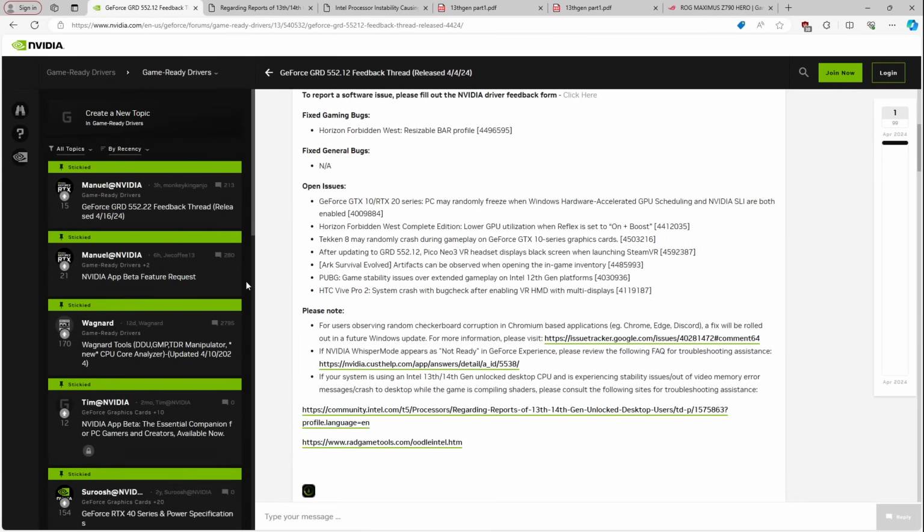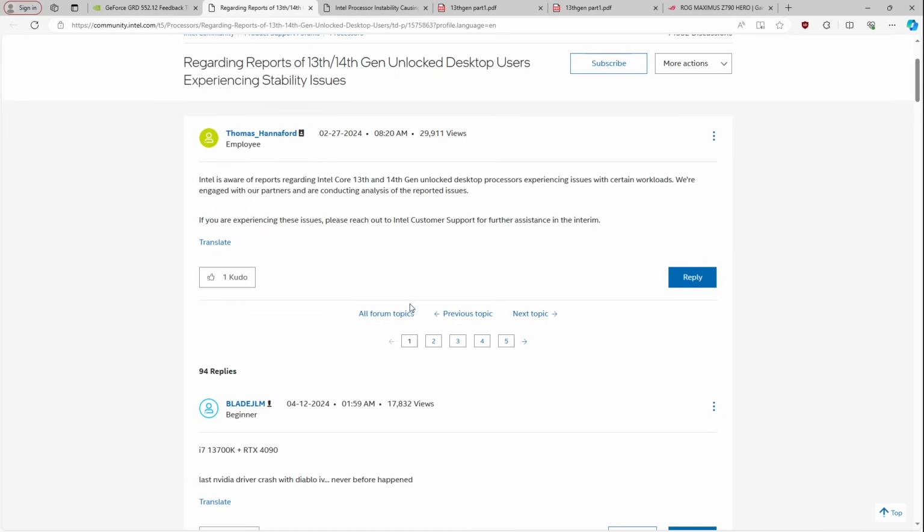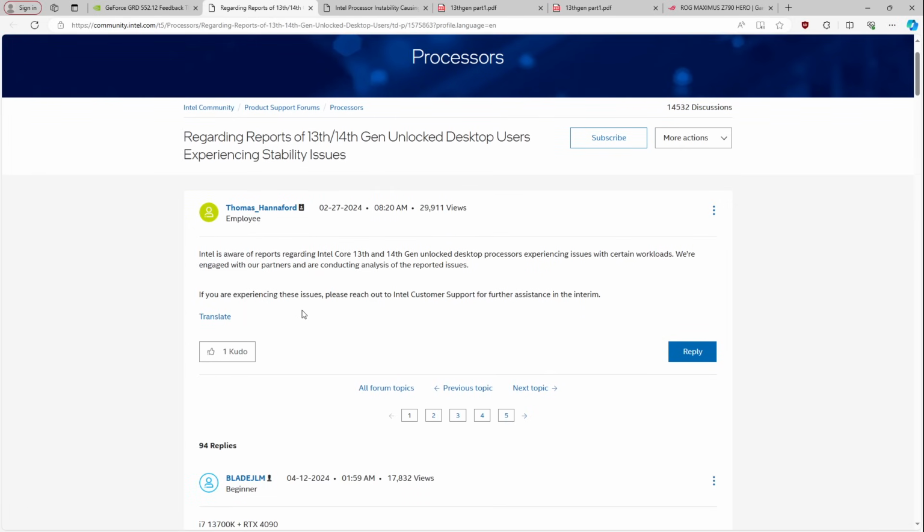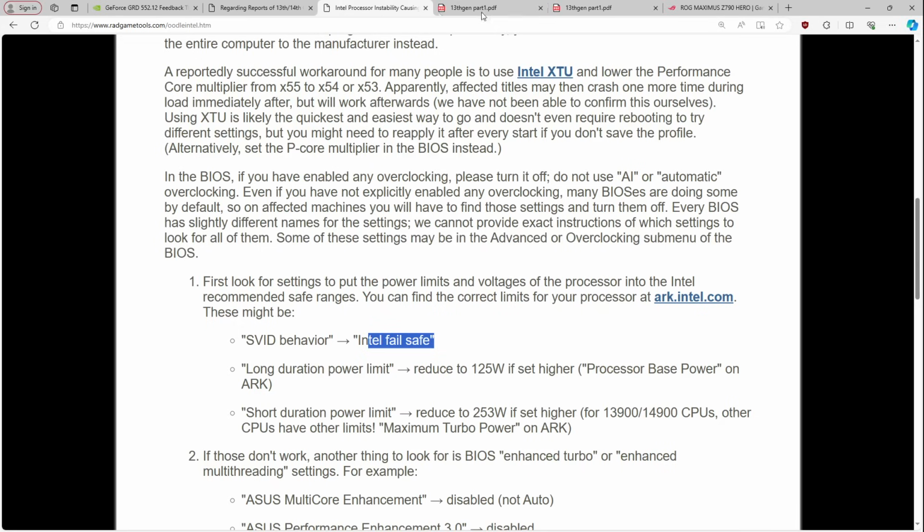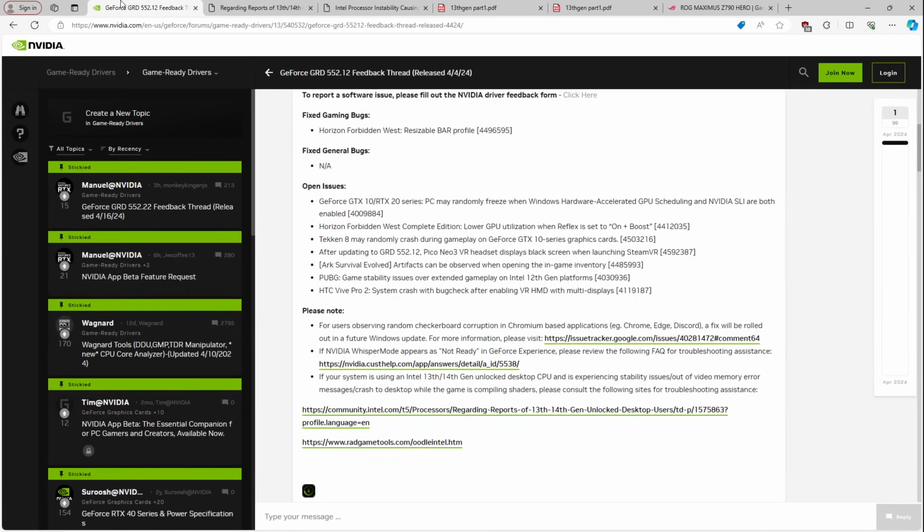NVIDIA had that thing with early 3080s and 3090s where the boost was too aggressive, so the cards would randomly crash sometimes. And NVIDIA fixed that by putting out a driver update that just made the boost clocks a little bit less aggressive. So this isn't the first time a manufacturer has run into this kind of issue, but I'm surprised it took this long for them to make a response about it. And the fixes for this are still a mess. Nvidia just said, here's a driver update, bam, 30 series crashing stopped.